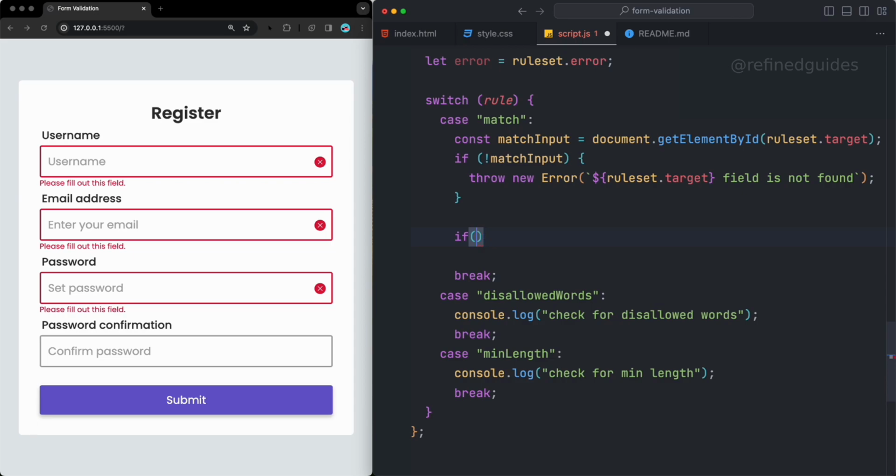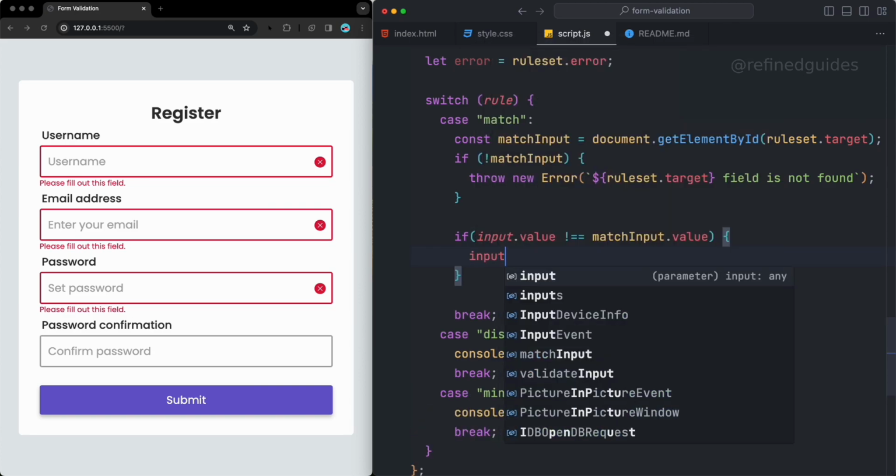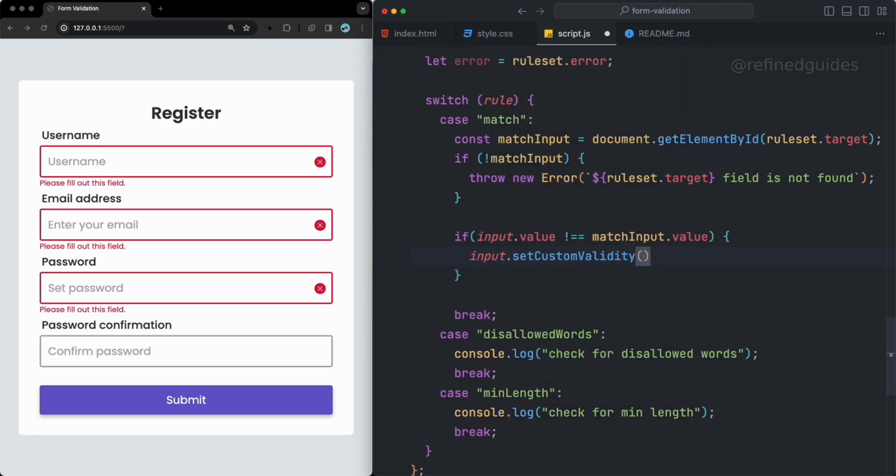Next, I'll check if the current input and the match input values are the same. If not, I will set the custom validity to make the current input invalid.